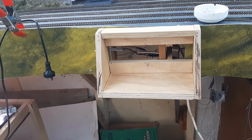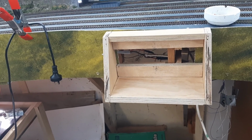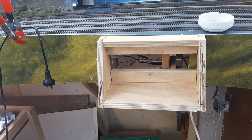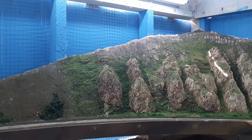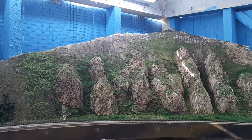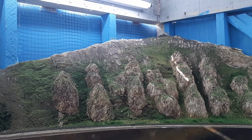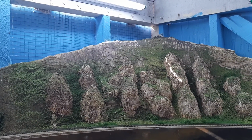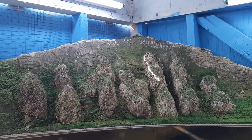The new control panel is up in the shed. Some more grasses and scenic material on the slip.